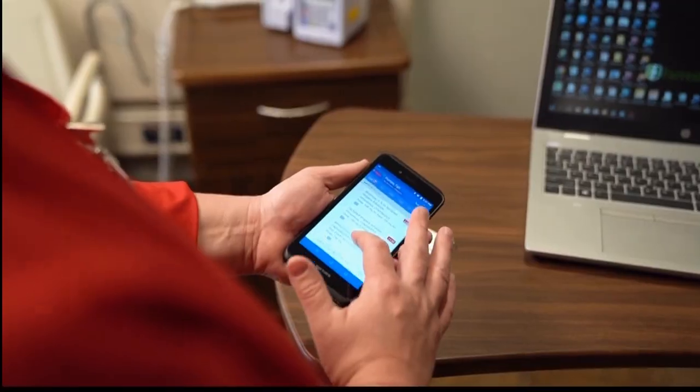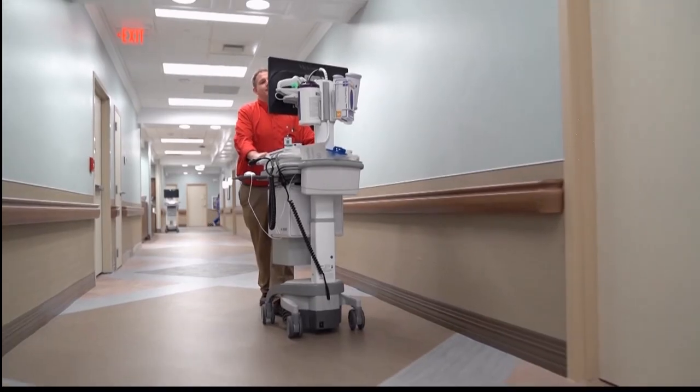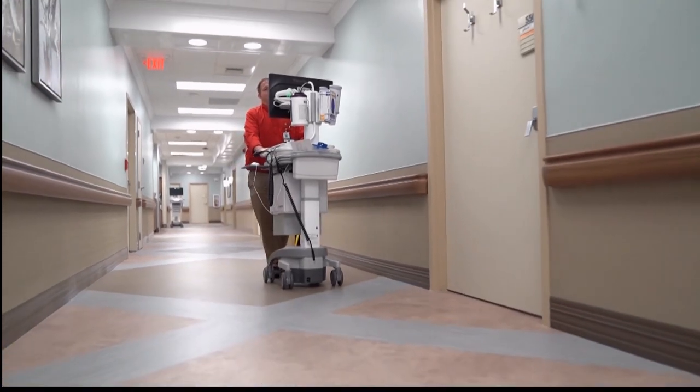They're able to review the chart there with the patient. They're able to input data in a quicker, timely fashion, so you get those results a lot quicker. You don't have to tow or carry a WOW — which is a workstation on wheels — down the hall to get to your patient. If you're doing something minor, you can go quickly with this Rover device and perform the same activity that would have taken a little bit longer in the past.